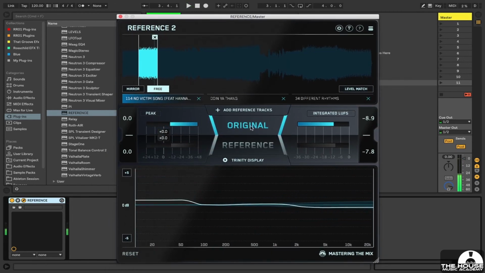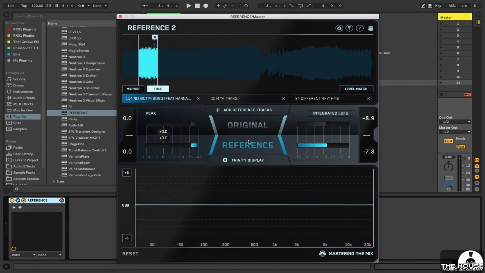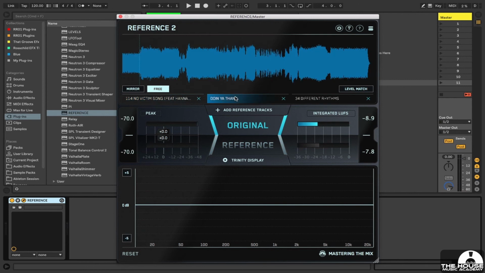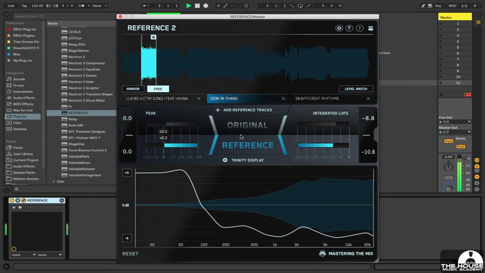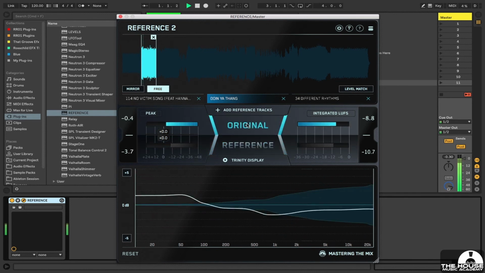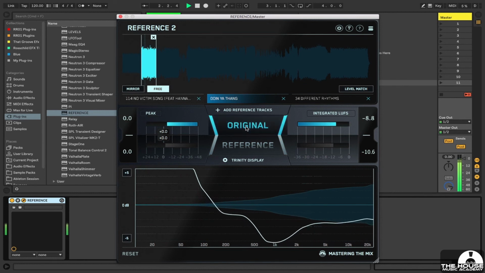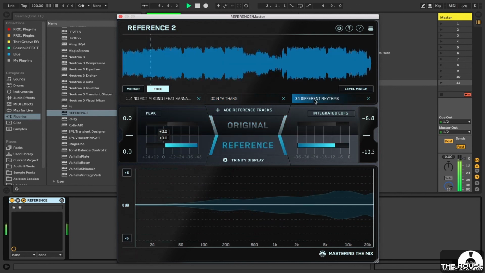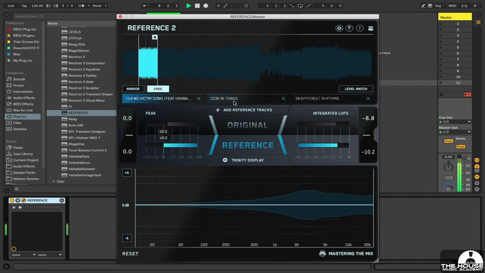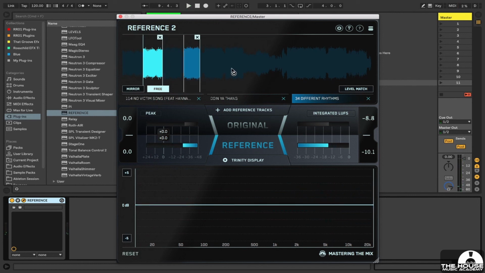All right, so now here's original and then reference. Original, reference, original. So now, say we've got this right here looped. You click on the reference. Well, it doesn't matter where you click, it goes back and forth. So you've got the reference, and then you can play the original. You can go back and forth really easily. Then you can go through the different reference tracks, and you can loop wherever you want. You can loop right here. You can create a bunch of different loops.